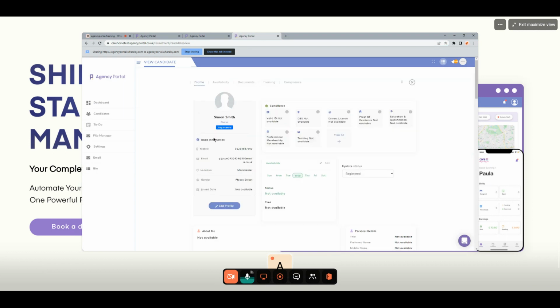So you can see John Smith has registered. They haven't filled their form out, even though it's been like 2 weeks now. So you can give them a call because you have their phone number, or you can send them an email and you can ask them why they haven't filled their form in yet.